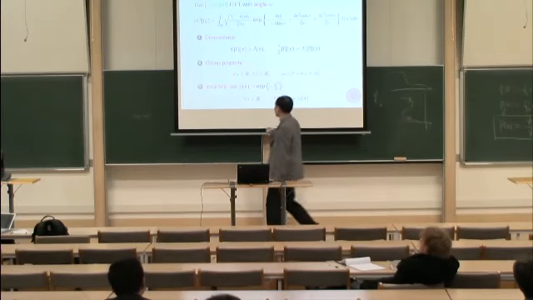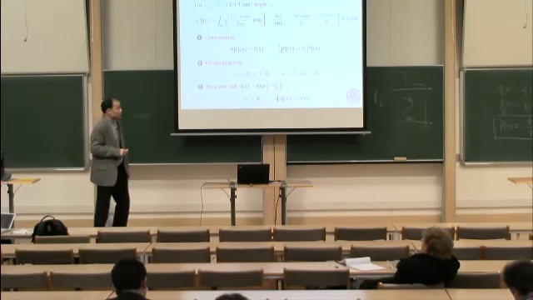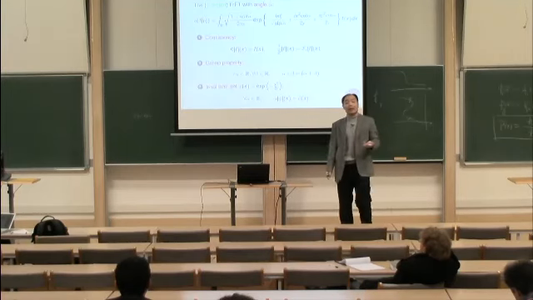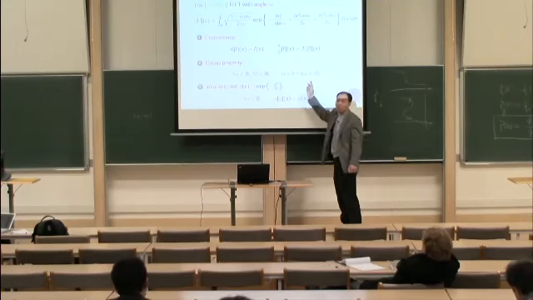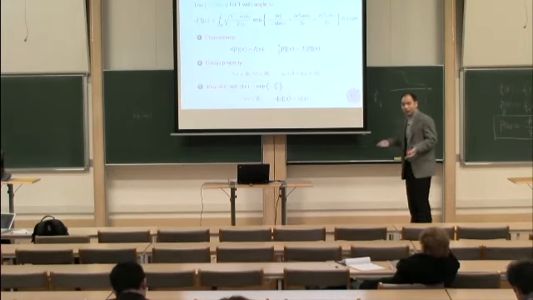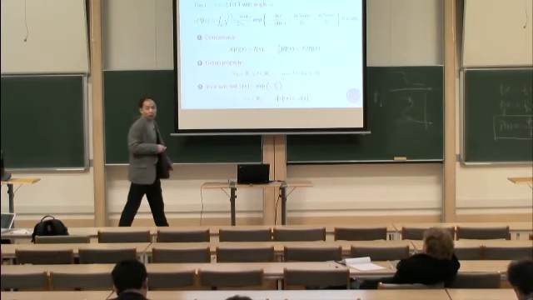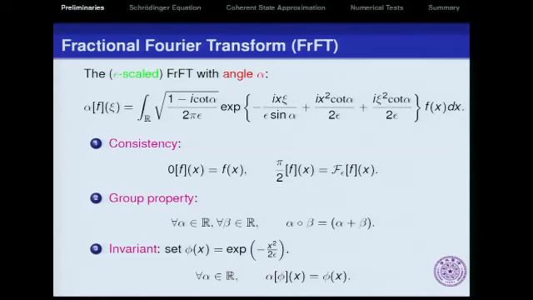And the second remarkable property of this transform is the so-called group property. If you first rotate the phase space with the angle beta, followed by another angle alpha, then the effect is just that you rotate the phase space with alpha plus beta. It's easy, right? And you can understand it. Another property I will use frequently later is the invariance. That means the Gaussian coherent state function is an invariant function of this series of Fourier transform operators.